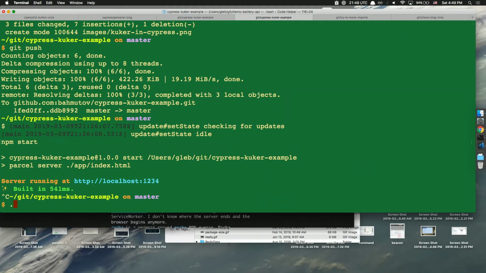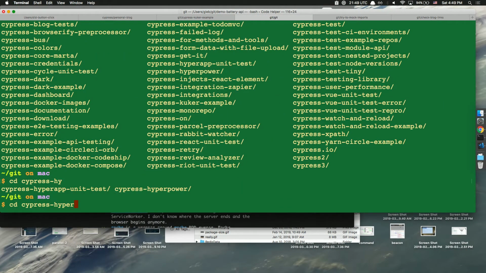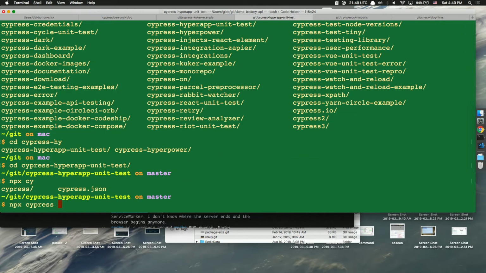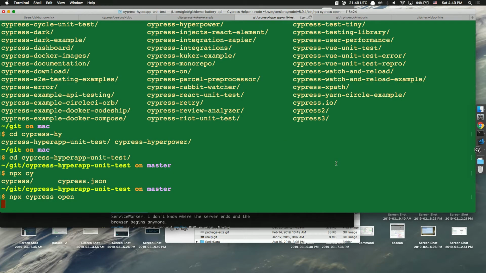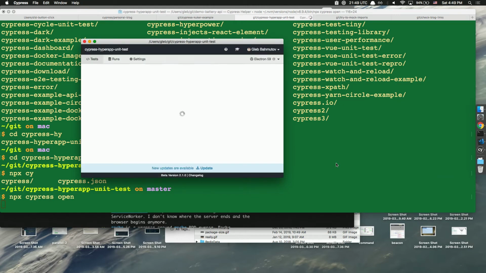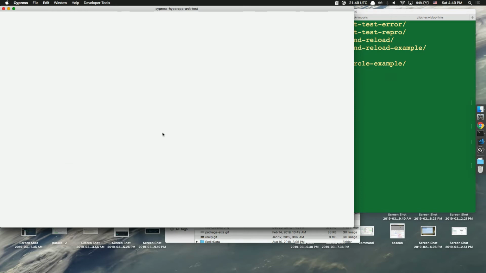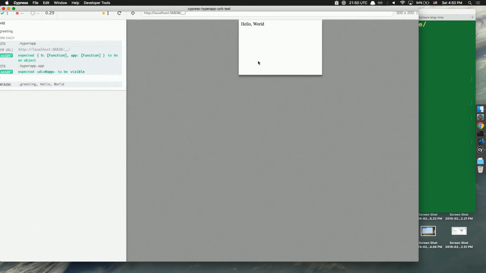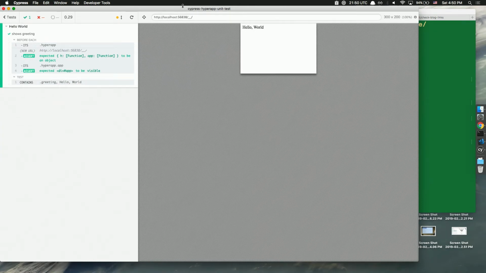Okay, well, Cypress, Hyperapp, npx. Let's see if I can just show it. So instead of loading the whole page, we're just taking our code and mounting it as a mini web application. So for example, hello world. Okay. So notice that there is no localhost, it's like a utility URL. And then it actually mounts this thing right there.